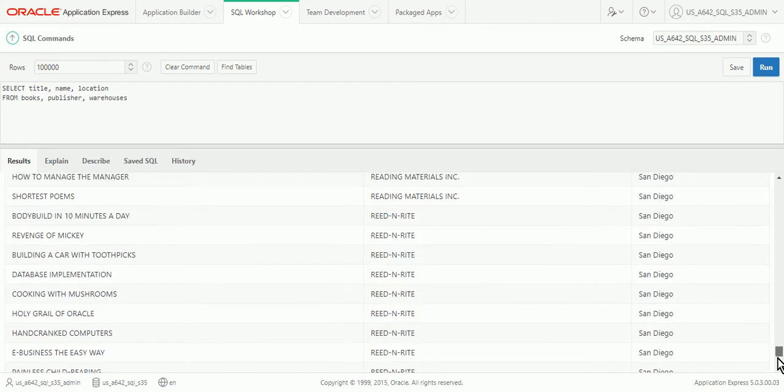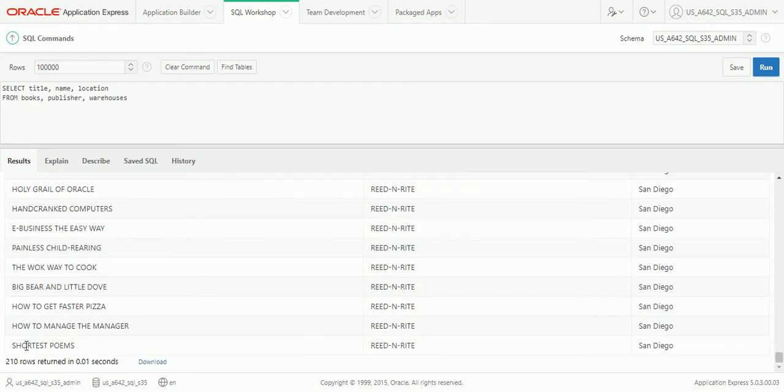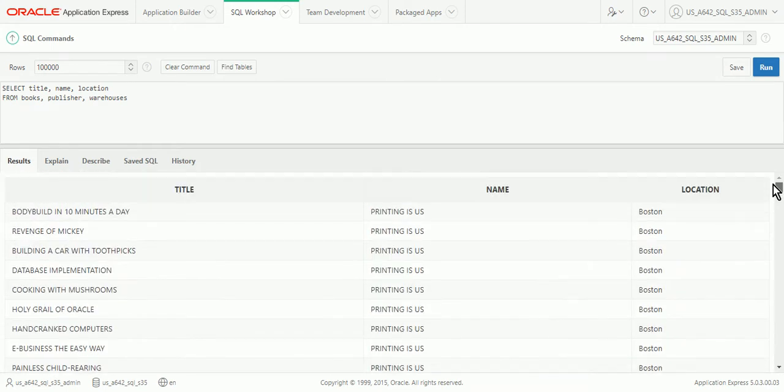Now this is completely meaningless, right? You can see down here we have 210 rows, right? That's an awful lot. This is completely meaningless though, right? Because there's no way that all these books are at all these different locations, right? That doesn't make any sense. We know that each one of these books is not published by every single publisher, right? That clearly is not the case. So what we probably actually want to do, let me get rid of warehouse here. I just wanted to show you an example that it just multiplies everything.